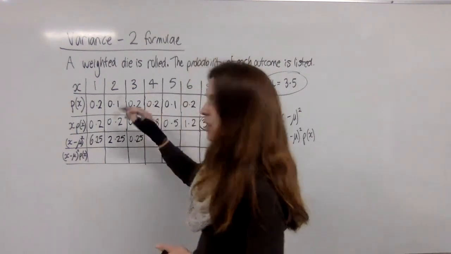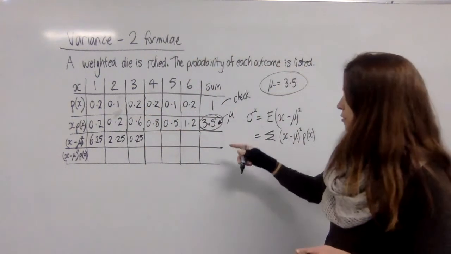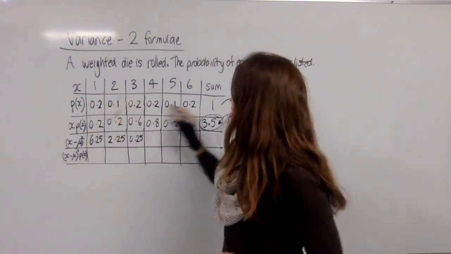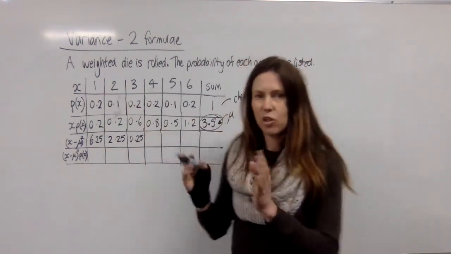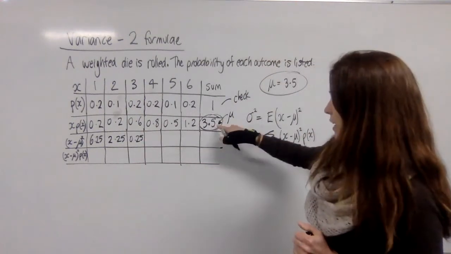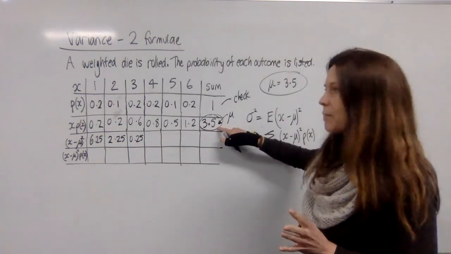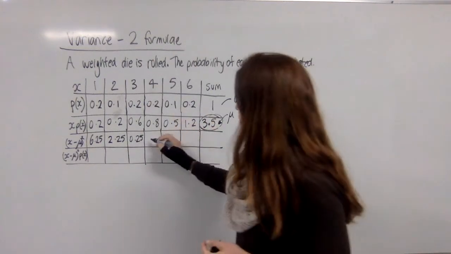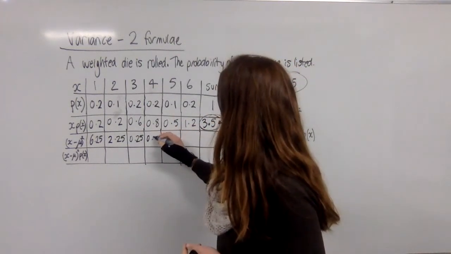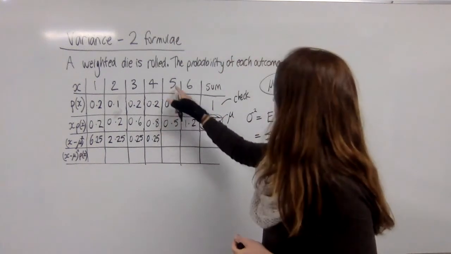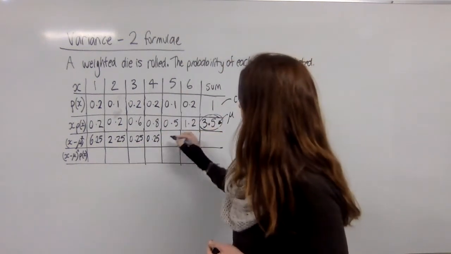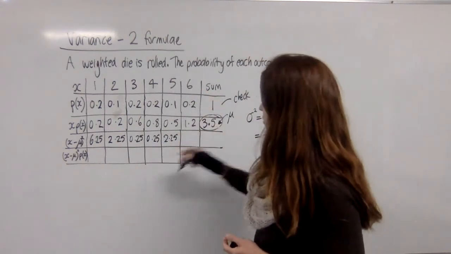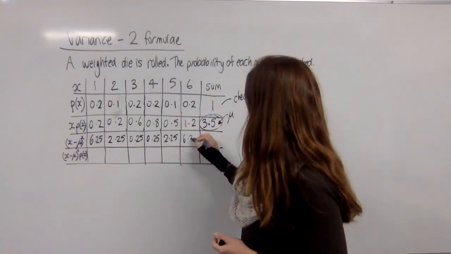Now this example is actually not too bad to do with the first formula. I can do a lot of these in my head, but a lot of the time you get nasty numbers here that are not easy to work with at all, or you might get a nasty number here that's going to really make it difficult. 4 is half away as well, so it's going to give me the exact same answer. 5 is 1.5 away, so it's going to be the same as this one. And 6 is 2.5 away, so that's going to be the same as this one.